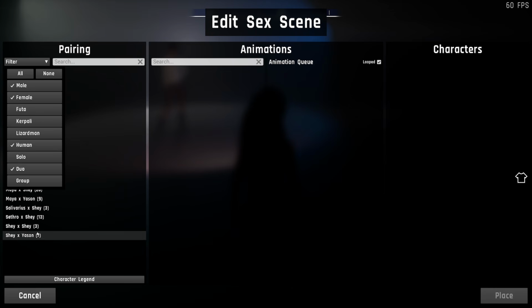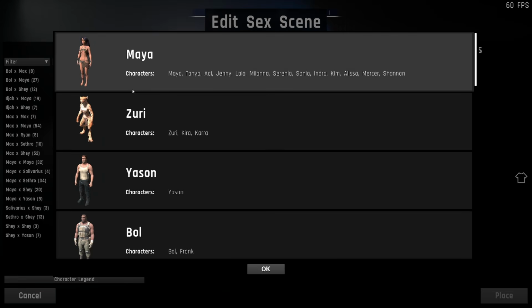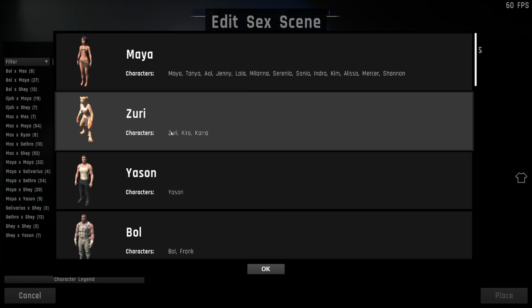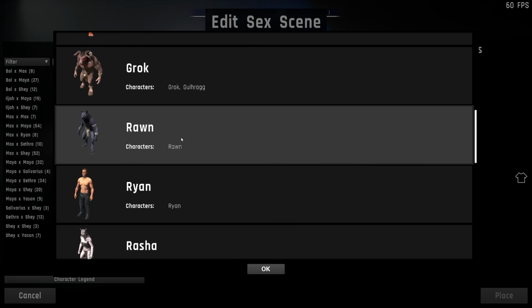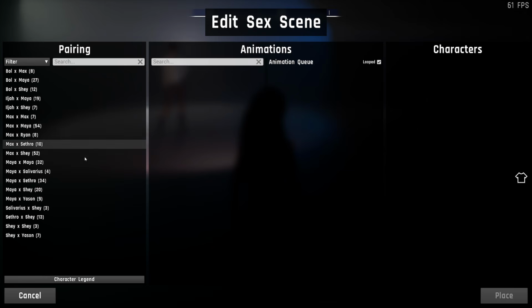Additionally, in order to help you figure out which character goes where, we have this character legend, which opens up this little info sheet and shows you quickly which is the main character within a skeleton and what characters are sharing that skeletal proportion. So for example, here's a list of all the characters that belong to the Maya skeleton, starting with Maya itself. Same with Suri and all the other characters in the game listed respectively. Just a quick help to figure out which character goes where.